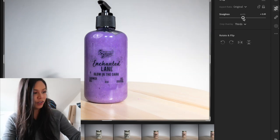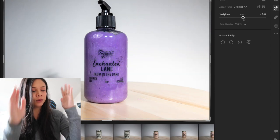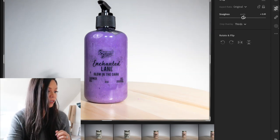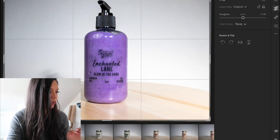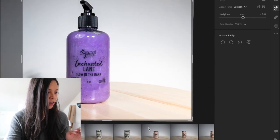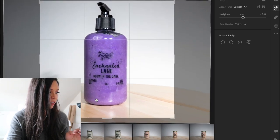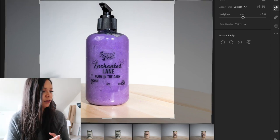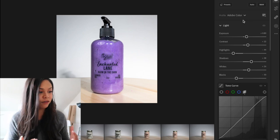But I want to make sure that the bottle sides are pretty parallel to the grid marks, which it is, which is awesome. And I'm actually going to bring it in a little bit here, and that's it. Bring it to the center, and then I'm going to go back to the adjustment panel, and there you go. That is my product photo.